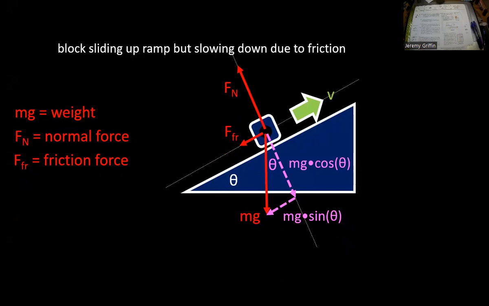Okay, now that block right there, is that block in equilibrium? Definitely not. Right? What's the net force? I'm thinking this mg sine theta is pointing kind of down the incline. And also, so is the friction force. They're both conspiring together to slow down that block in a hurry. Think that block is slowing down in a hurry, right? It has a huge net force on it. It's got this force plus this component, right?